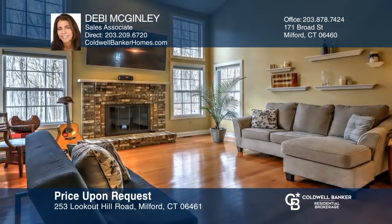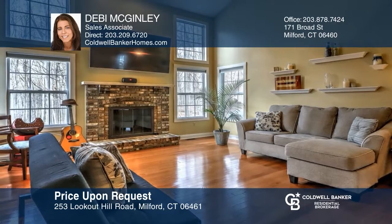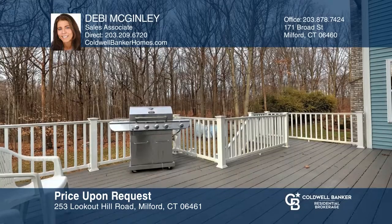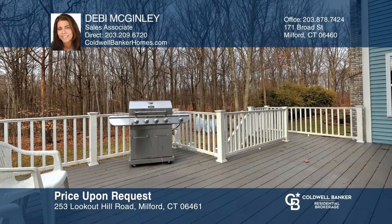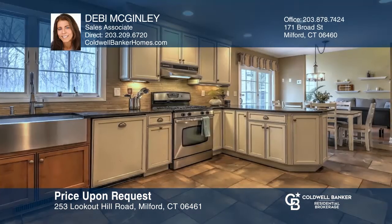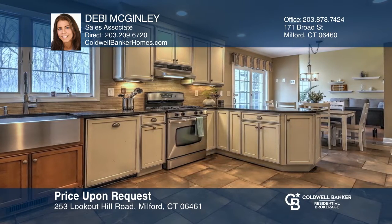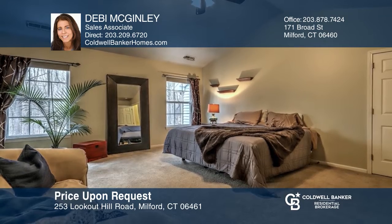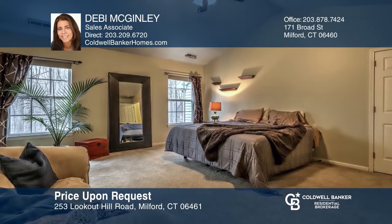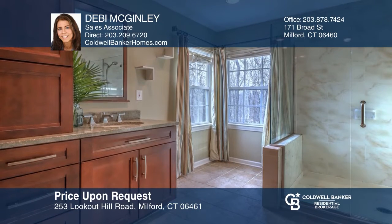This private Lexington Green stunner offers a hardwood-floored family room with a lovely gas fireplace and a slider to the deck. The remodeled kitchen touts custom cabinets and granite counters. The master suite features two large closets with built-ins and a luxurious remodeled bathroom. The finished basement has a full bathroom and room for a guest suite. See how you can unwind in your new home by calling Debbie McGinley today.